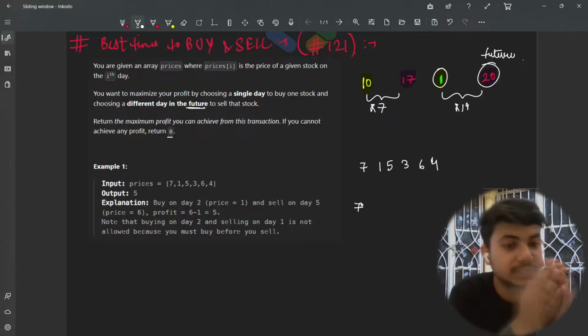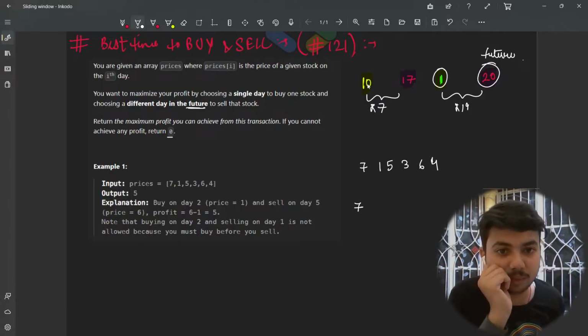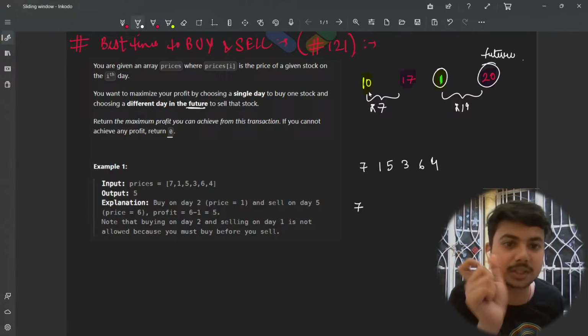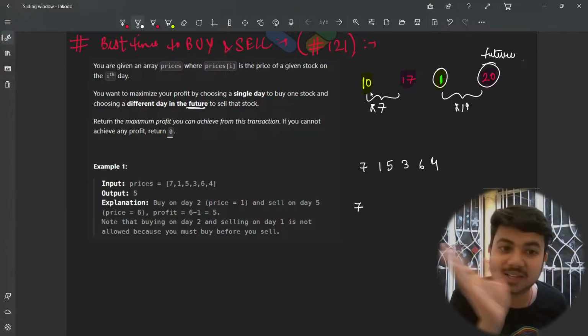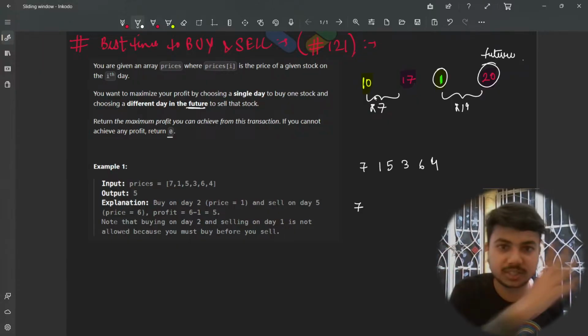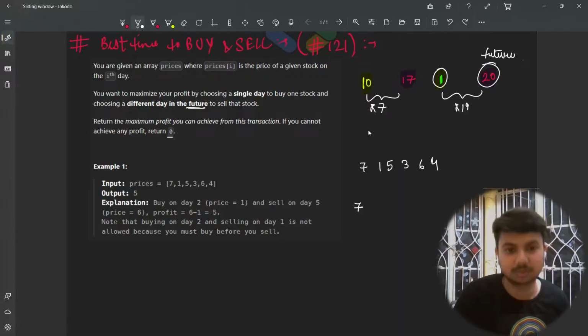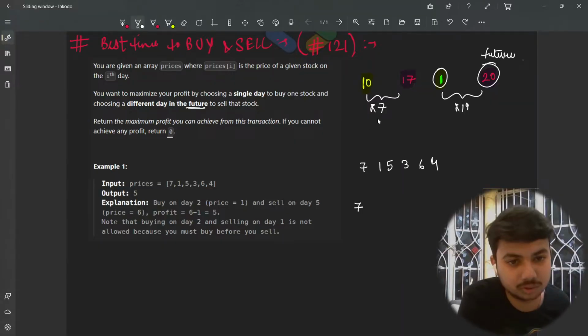Okay, but then as I showed you, there can be lots of local minima and local maxima kind of thing. So there can be lots of downhills and uphills, and then we'll have to consider the gap. Okay, the gap between those, right? We need to consider the gap.